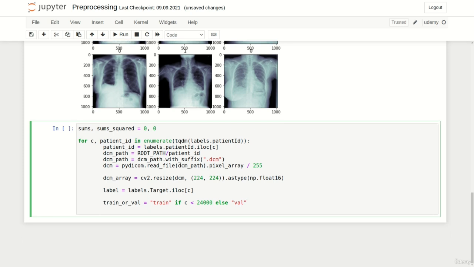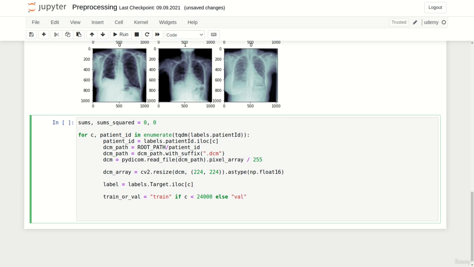To save our pre-processed files in the correct directory, we can define a save path variable which points to the correct place. Let's call it current_save_path and then assign our predefined save path followed by the train or validation string and finally the class label.